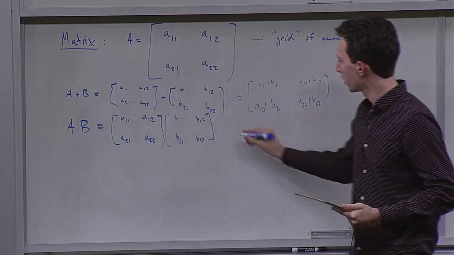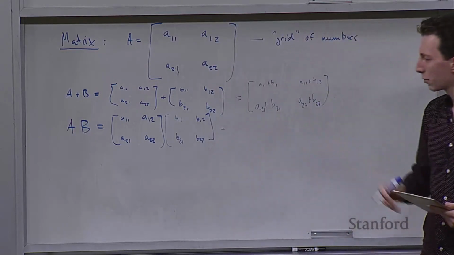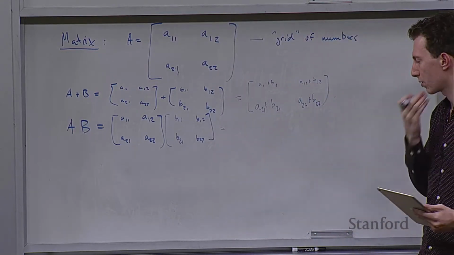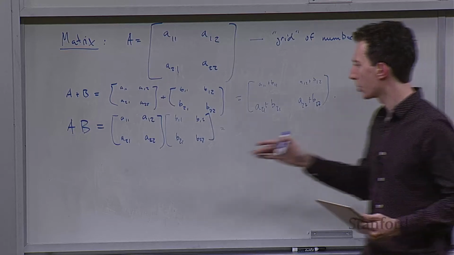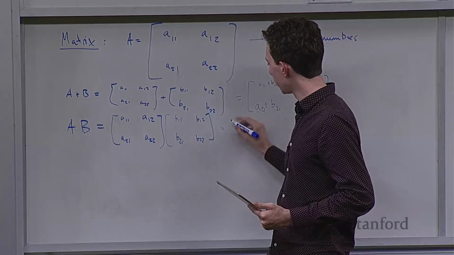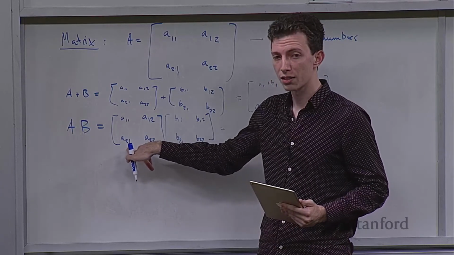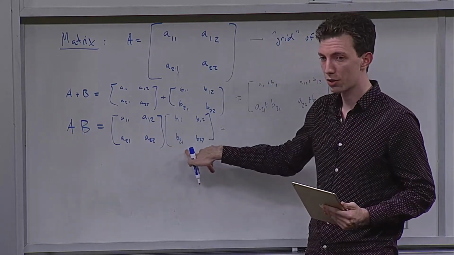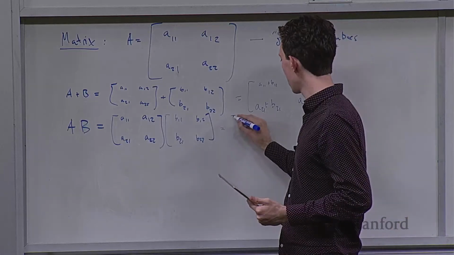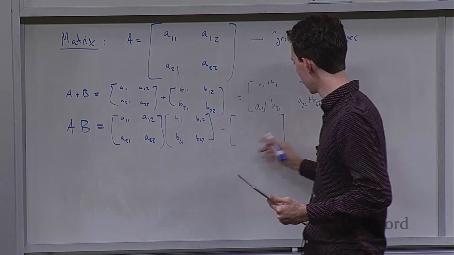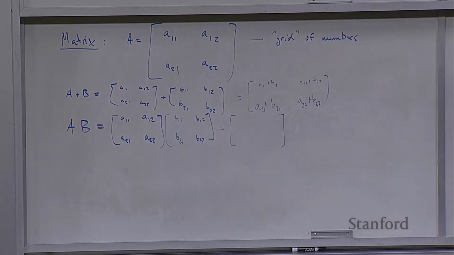The way I'm going to take the product of these 2 matrices is as follows. I'm going to, first of all, build a matrix with the same number of rows as this matrix and the same number of columns as this matrix. So here, those are all equal, so it'll be a 2 by 2 matrix again. And when I say 2 by 2, the first number is the number of rows, the second number is the number of columns. So if I said 2 by 3, it's 2 rows, 3 columns.